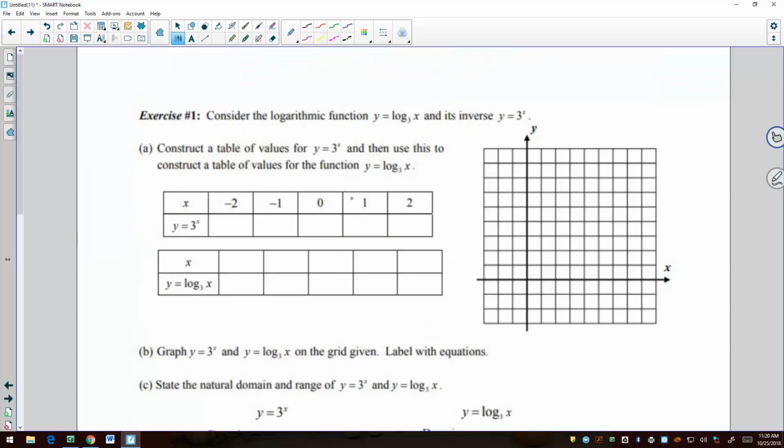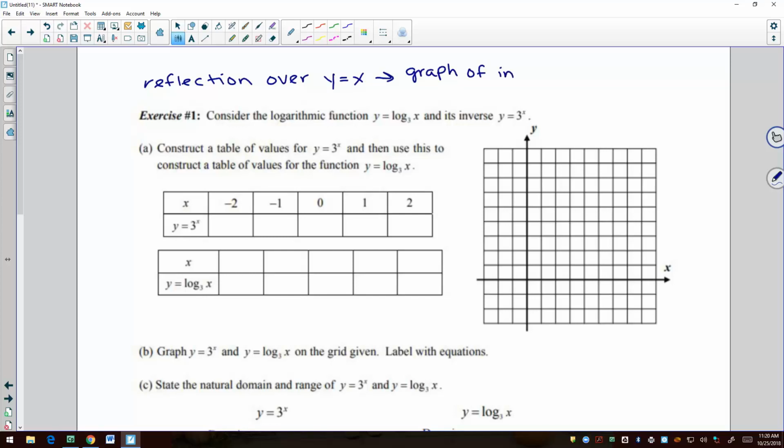On to lesson 4.9. So 4.9 is dealing with the graphs of logarithms. And if you recall back from the last unit, the graphs of inverses are reflections, if you want to write reflections or a reflection, over y equals x. That is what the graph of the inverse will look like.